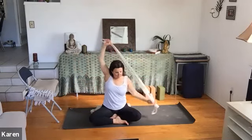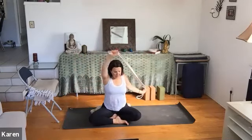So just go at your own pace. Make sure it's long enough that you can get this opening right here. We're opening up the chest. And again, just go at your own pace. And then you can add the figure eight. You can take the right hand behind and the left hand in front, right hand behind. And then go in the opposite, left behind, right in front.